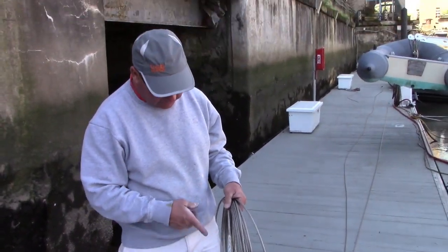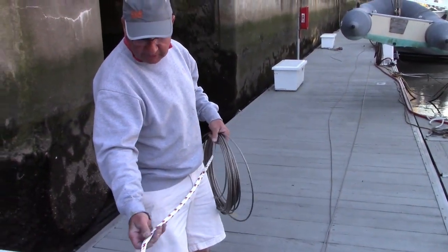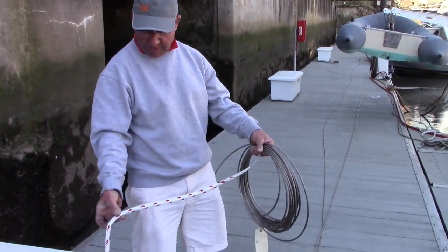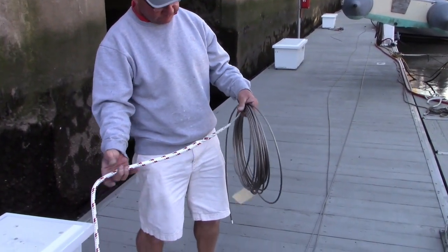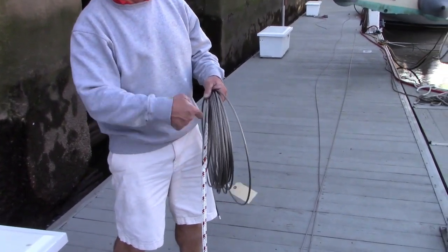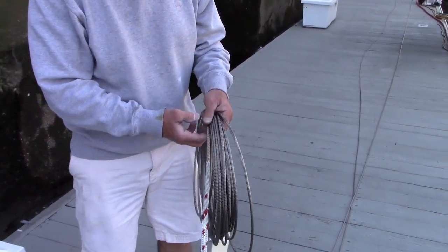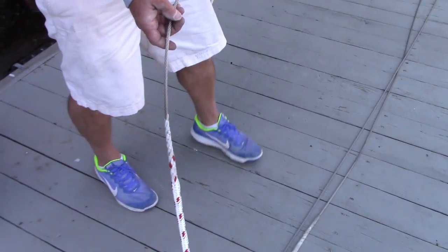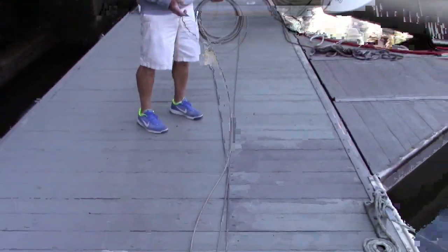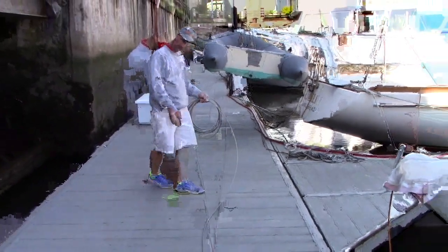There's fids that you use to feed the wire into the rope, because the wire buries into the rope about where my right hand is. And then there's fids that open the wire so that you can weave the line through. So don't try this at home. No, that's something left to the experts, on this big a boat and this much pressure.